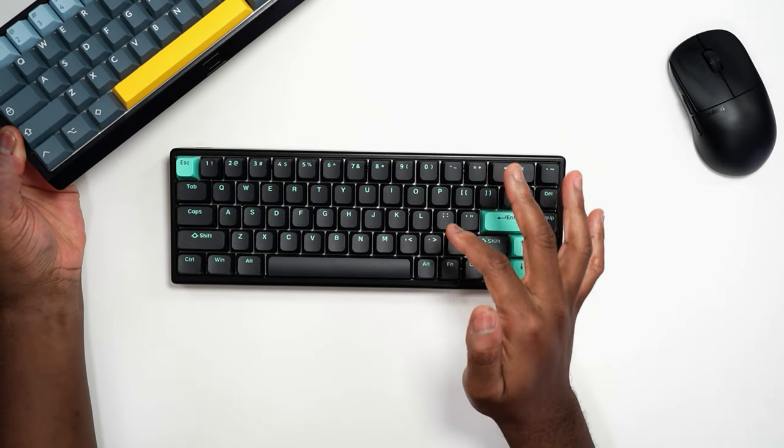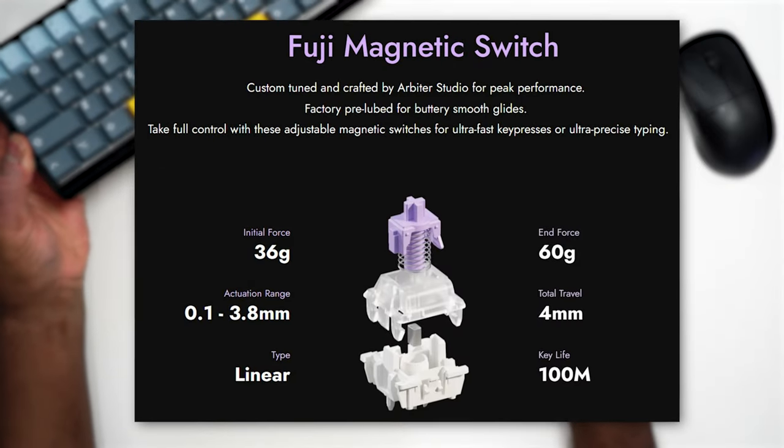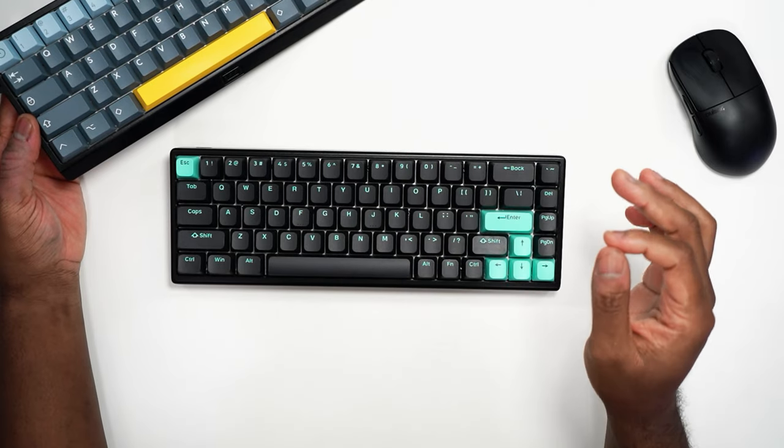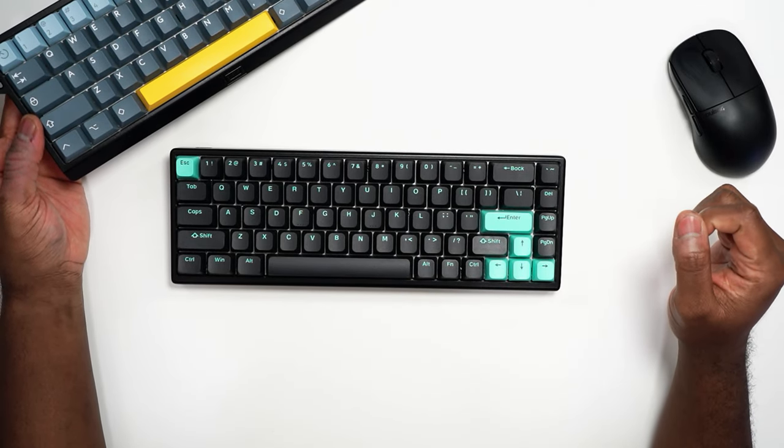I would say that these switches are equally as smooth. I haven't dug into the details just yet, but I know that they are Hall Effect magnetic switches as well. And let's talk about it in a little bit.